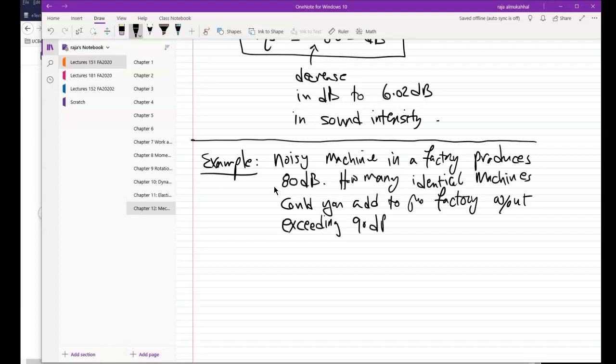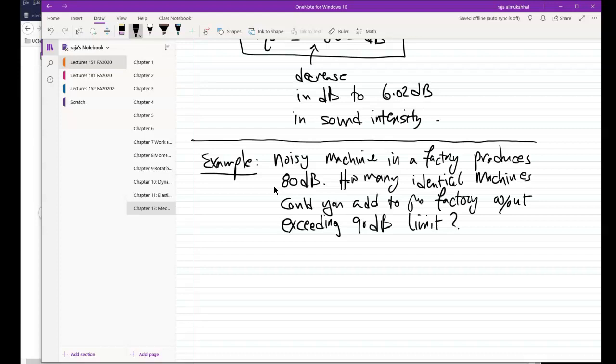90 decibel. Remember, these are kind of state and federal laws that certain factories or whatever place cannot exceed a certain level of decibel. So 90 decibel limit. So let's say this factory has a limit that all the sound level in that factory cannot exceed 90. So, all right, I have a machine that is producing 80 decibel. Now, if I put another machine that is also producing 80 decibel, what would be the total decibel from those two? It's not going to be 160, guys, okay? Sound levels don't add up like that, okay?